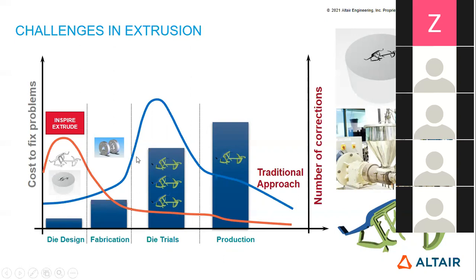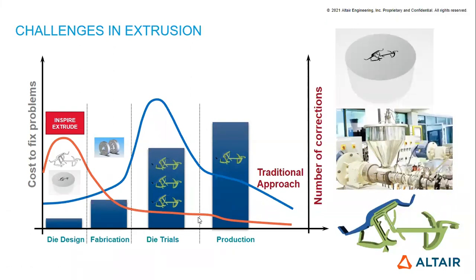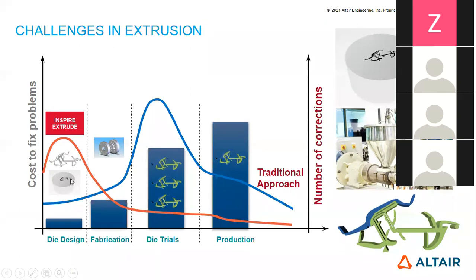So in the traditional approach, more modification is required in the die trials, because you put the die on the machine, then you realize that there are some defects or errors in your component, then again you do the modification and again mount the die to the machine. Then die trial 2, trial 3, trial 4, and so on keeps going. But if you have simulated your part at the designing stage, then you don't need to do that, because you have corrected all these things in the designing stage itself.